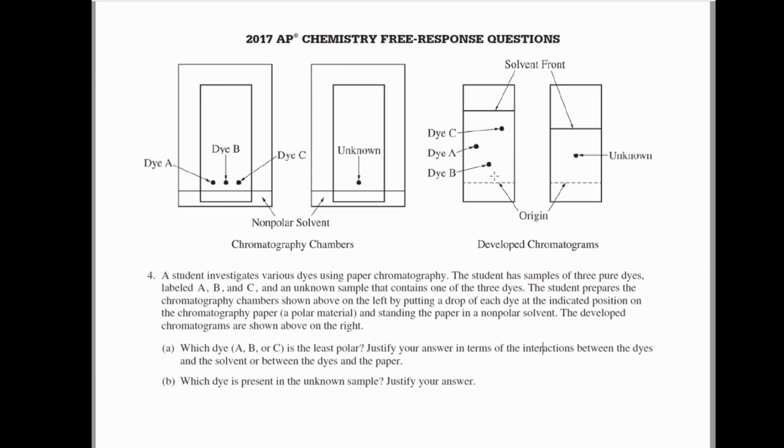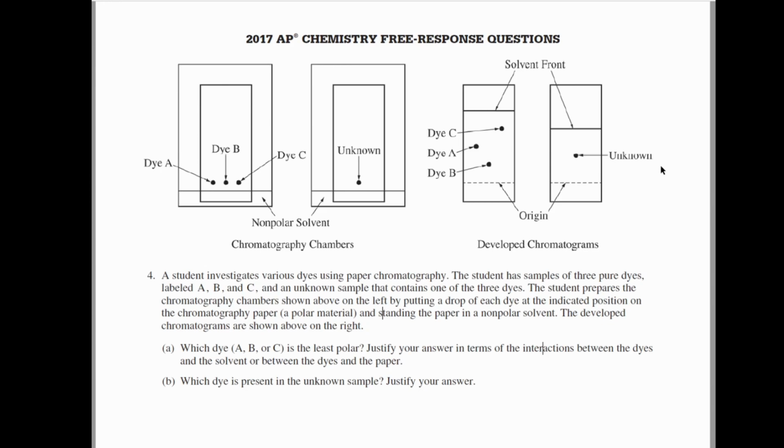So if we look at this particular image, B moved about 1/3 or 1/4 of the entire distance. A moved about half. C moved about 3/4 of the distance between here and here. If we go over to the other one and look at our unknown, it didn't go quite as far, but we need to look at the relative amount of distance it went. Eyeballing it, it looks to be about halfway.